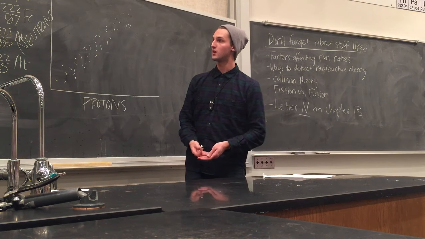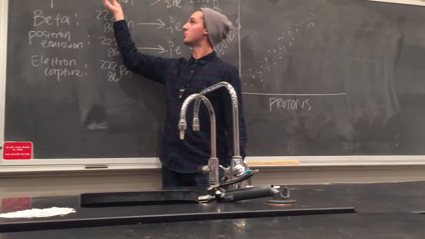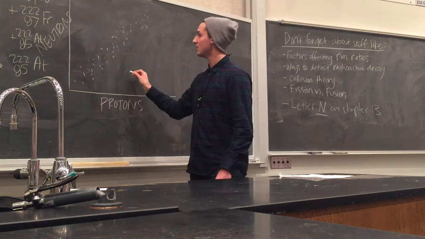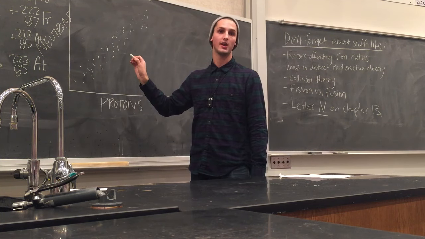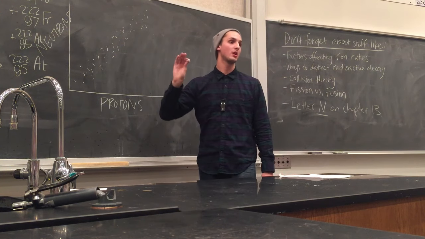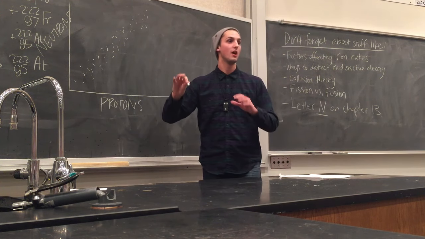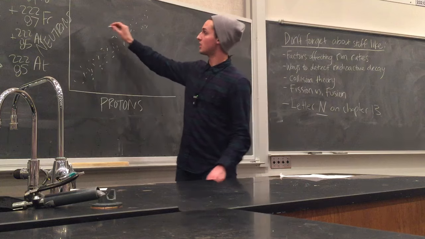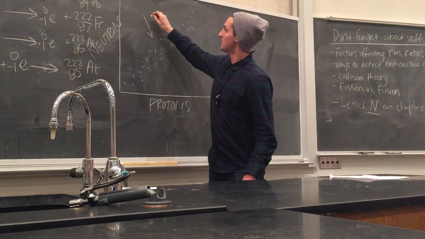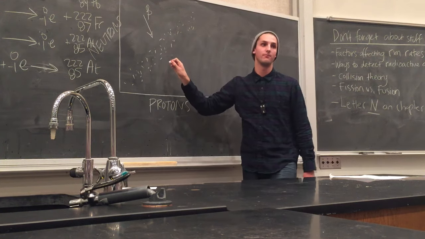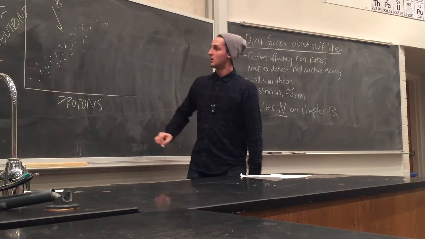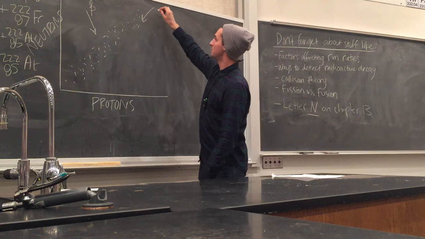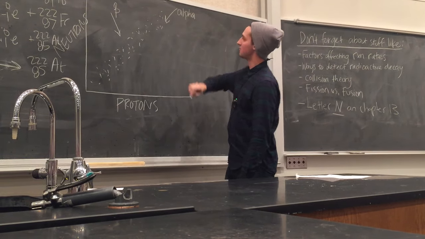So for example, if we were really doing this for radon-222, I would go to my belt of stability and find out exactly where this lands on the chart. This is in the slides, but I'm going to go over it again: the general trends of what type of decay you're going to do depending on where you land on the belt of stability. If you're above the belt of stability, you're going to be doing beta decay to get down. If you're way up here, usually 84 protons or more, you're going to be doing alpha decay, and that goes in that direction.